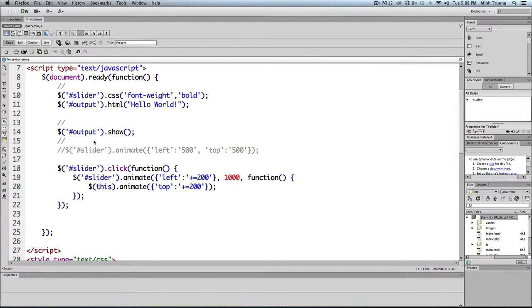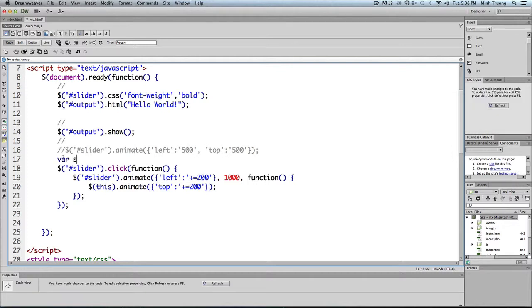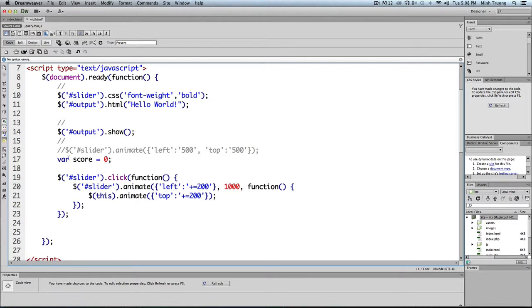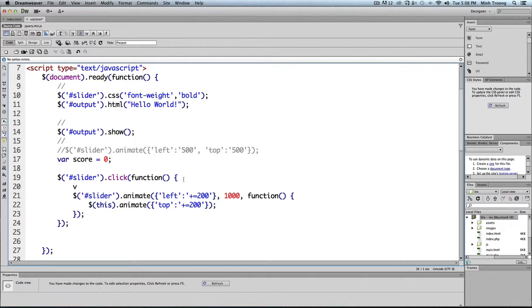Okay. Let's put our output div to use. Let's say it's a score box. We'll create a variable called score. Set it to 0. And every time we click on the box, the slider animates. In addition to animating, it adds one to score.